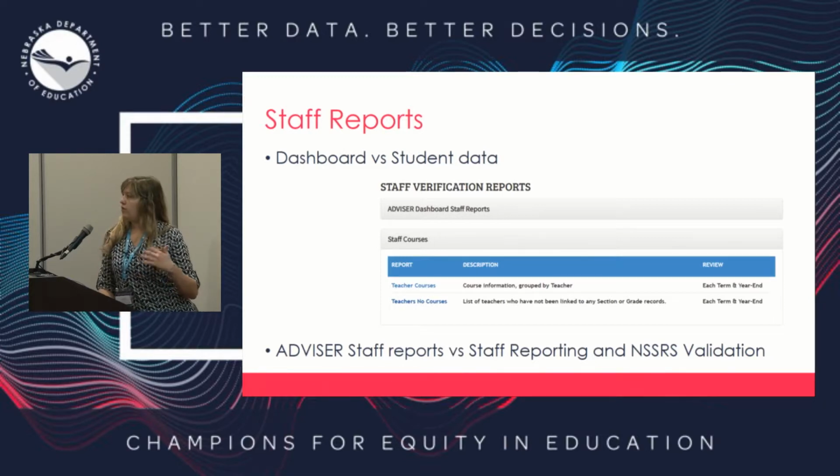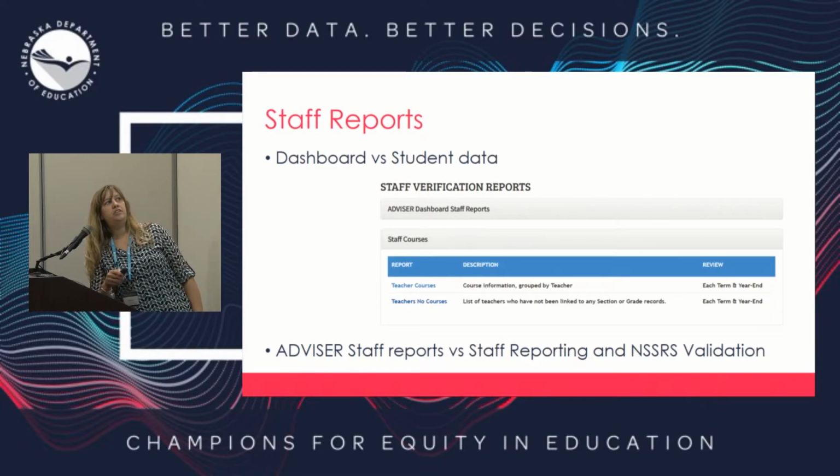The old school way of going into the portal, the staff reporting collection, you're still doing that. And you're still going to NSSRS validations to review errors on your staff. The staff reports that are in Advisor are related to student level data. So these reports here, teachers' courses, teachers' no courses, they actually show up in the student section as well. So they're kind of duplicated.